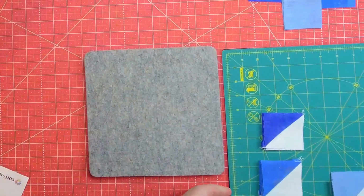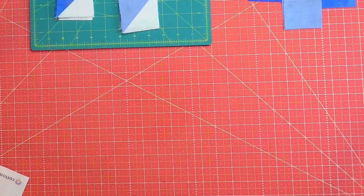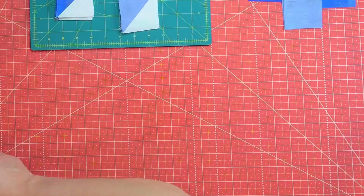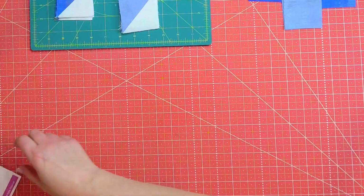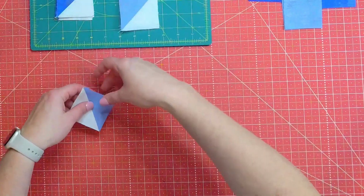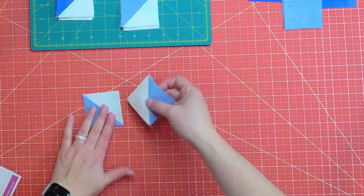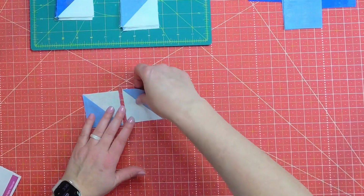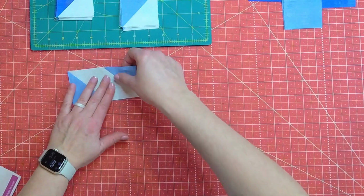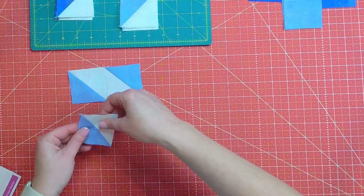Oh, I took my board apart. But for me, I'll be okay with it. So now we're going to move on to the next step. And I'm going to do my light ones. We're going to have that way, it looks like, and that way. And it looks like we're making two of those. So we'll have two like that.